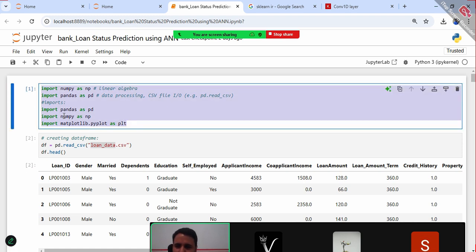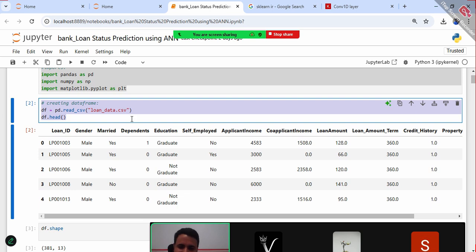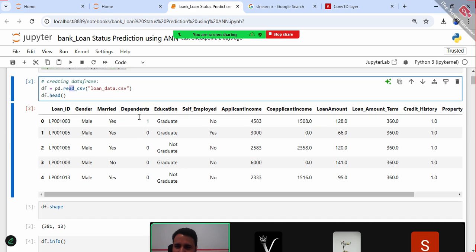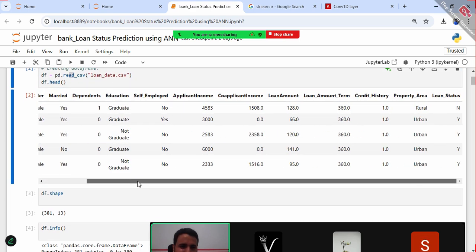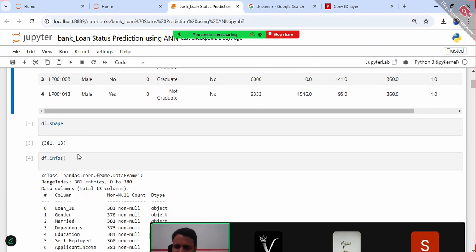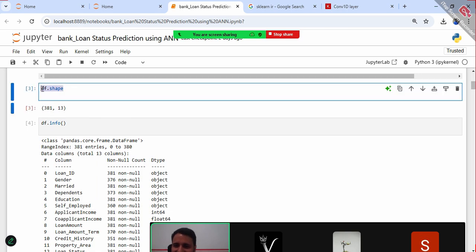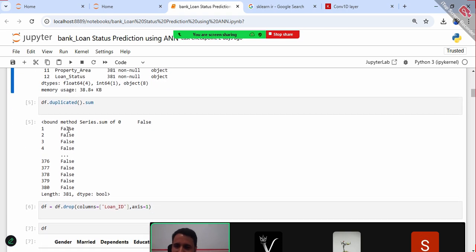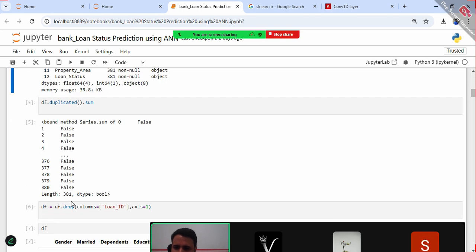First of all, we are importing the libraries. Guys, you know already these things, so I will not repeat. Pandas has the method read CSV. You can read the CSV and convert into data frame. This is the data frame. I'm skipping little things because it is a neural network class. Printing the shape, info. Doing some basic data validations. These things are easy.